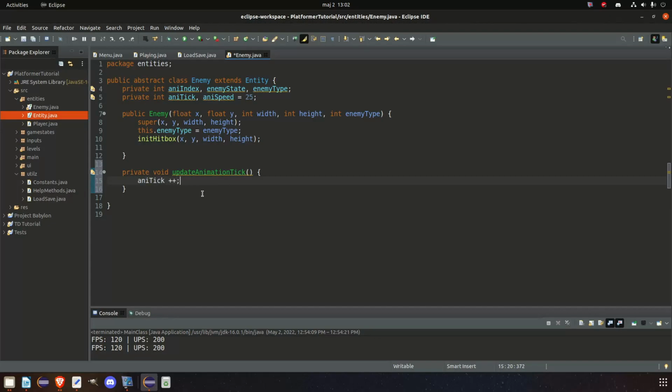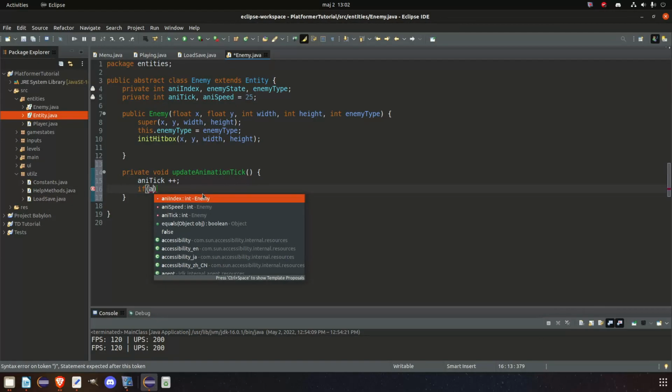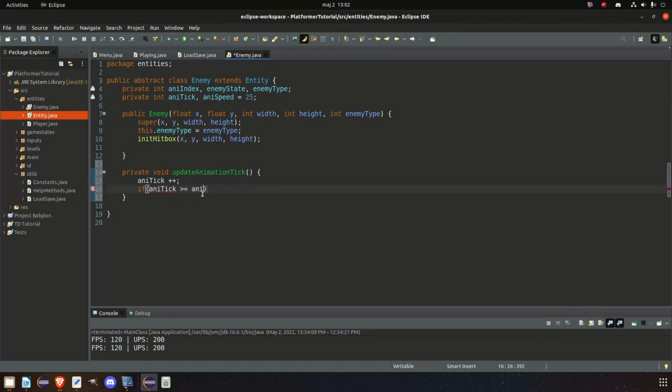And we've done this a few times, so it should go pretty fast. animationTick++. If animationTick is more or equal than animationSpeed, animationTick equals 0, animationIndex++. If animationIndex is more than or equal to getSpriteAmount, but we don't have that coded yet, so we're going to leave it for now and just say 9999.